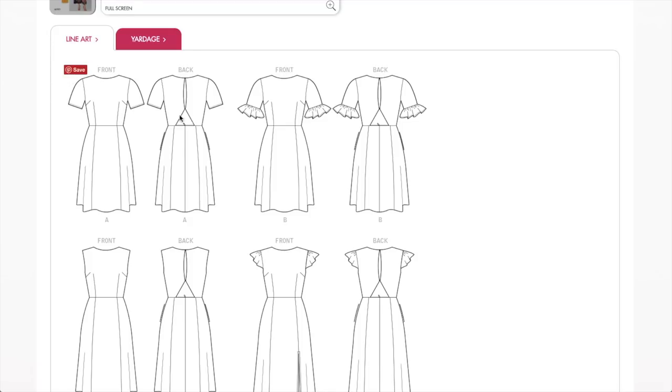But because of this detail, you don't have a full back piece. I mean, it's not impossible to just draw in a center back seam here. But if you want to keep it super simple, there are others that you can find that are completely basic. This one is a little bit extra, but it is real cute. Has the side seam pockets.